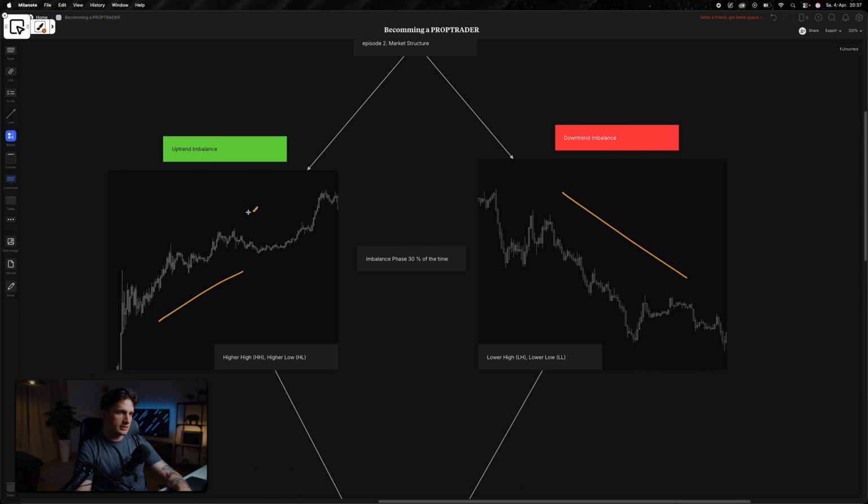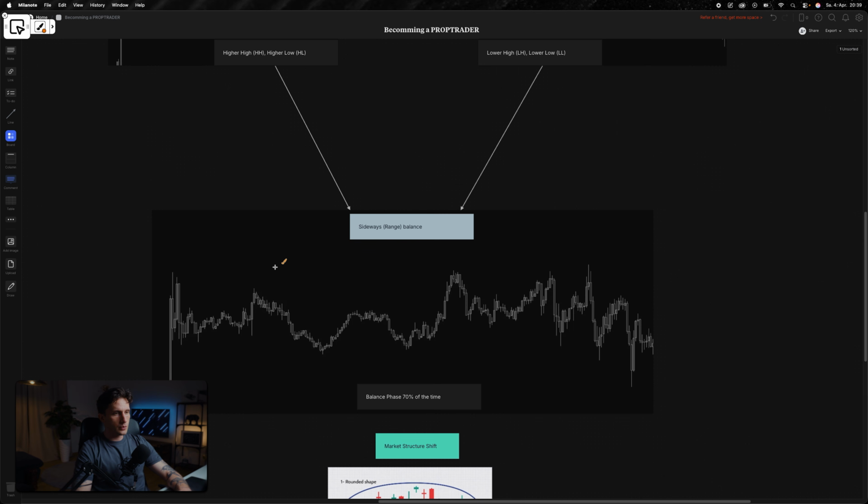Now these 2 phases are imbalanced phases on volume profiling. Because the market is not balanced, we can see that the market is just trending up and here trending to the downward side. Pretty straightforward, we're making higher highs, higher lows, higher highs, higher lows, higher highs, higher lows, higher highs. On the right hand side we are making lower lows and lower highs, right? So you can quickly spot an uptrend and a downtrend on the markets. The imbalanced phase is 30% of the time. You get a 30% chance that you catch an uptrend or a downtrend.